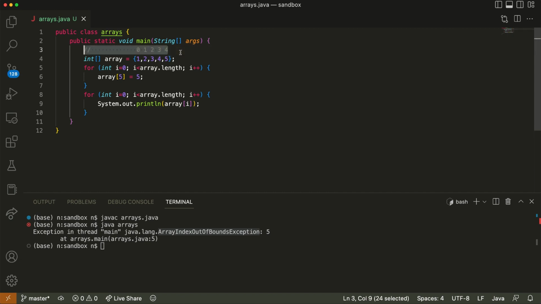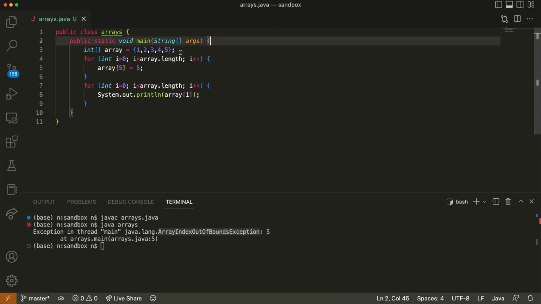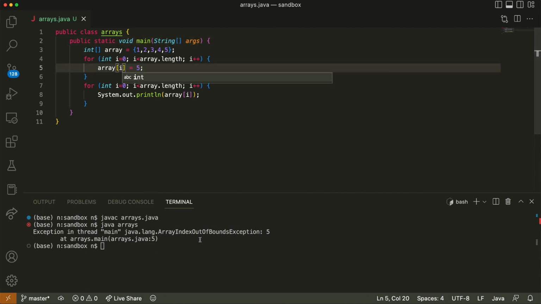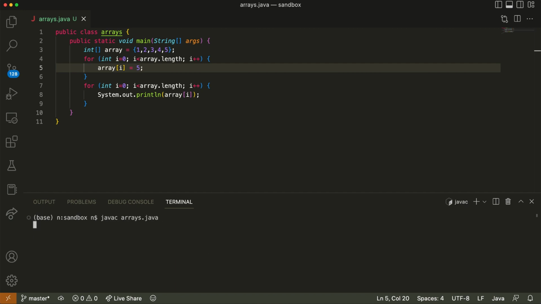Now in another more low-level language like C++, I'm pretty sure on compile time you do get a warning, but in something like C, I guess it just results in undefined behavior, which is something else. But let's just try if our code works first. If you try to access an array out of bounds, it gives a very long exception name called ArrayIndexOutOfBoundsException. In Python, it's just IndexError. Sounds much better.